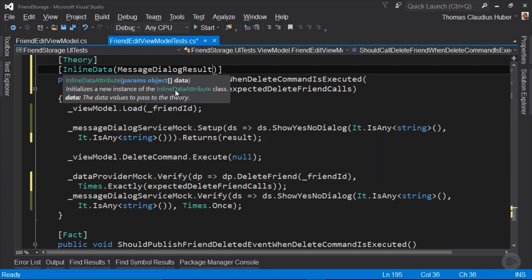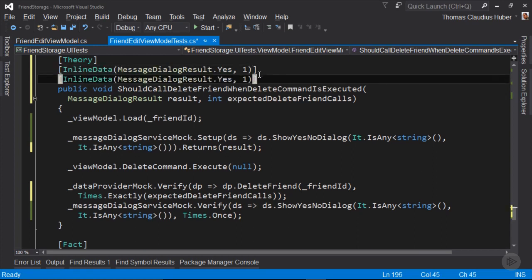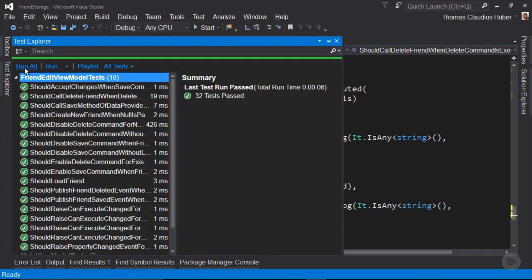When the message dialog result is yes, we expect one call of the delete friend method. Now let's just copy this. When the message dialog result is no, we expect 0 calls of the delete friend method of the data provider. Alright, now let's run the tests again.